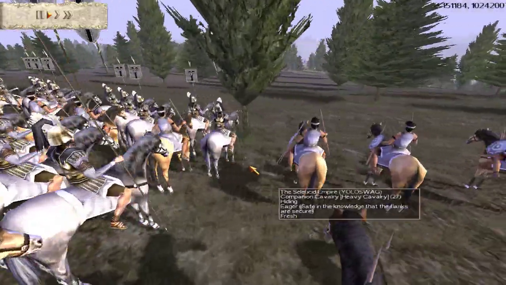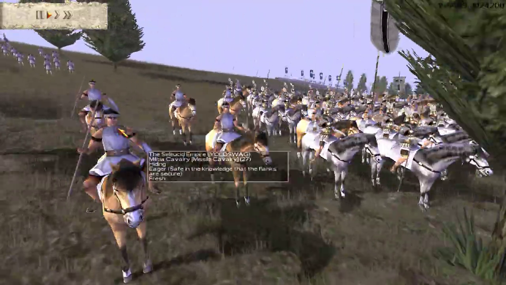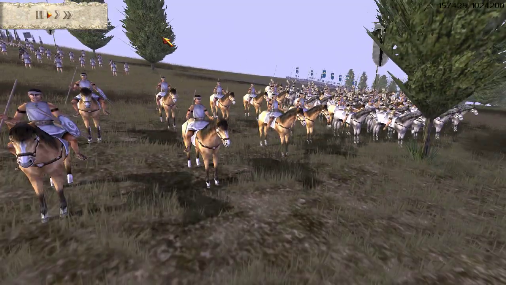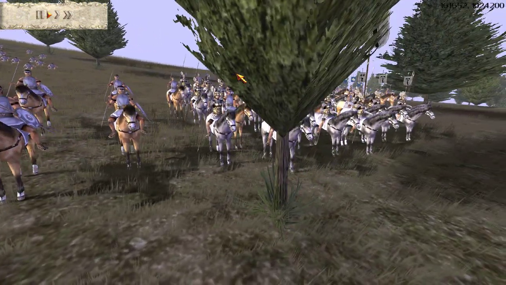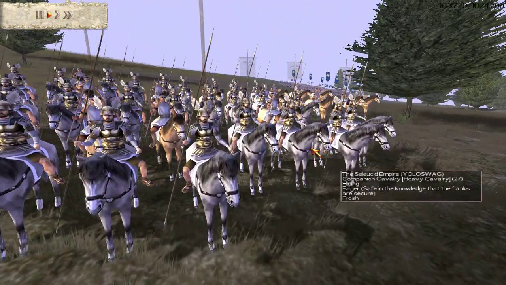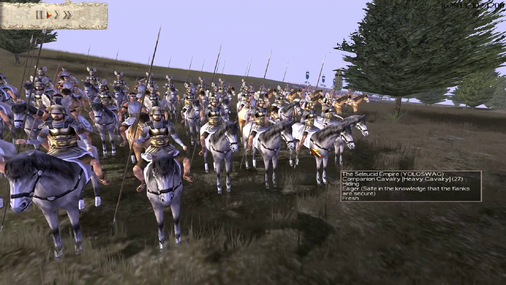And over here I had extra money, so I wanted to get a throwaway unit, my Numidian cavalry. Militia cavalry, not Numidian. But these guys, they throw javelins, and they're pretty fast. And here are some companion cavalry, which I would use in case I needed reserves.